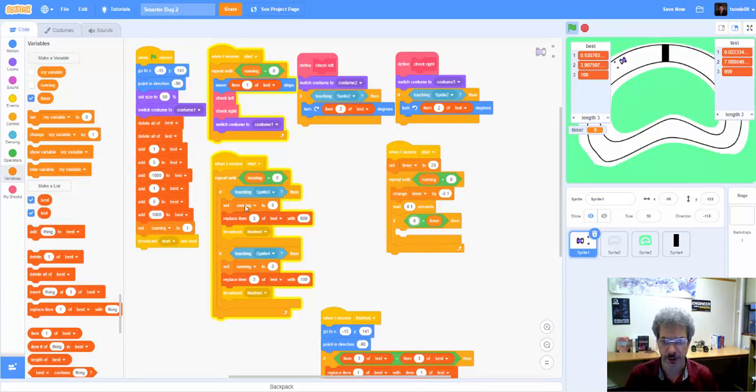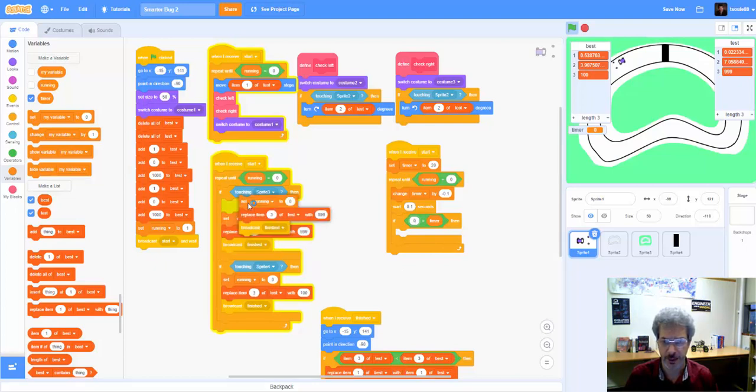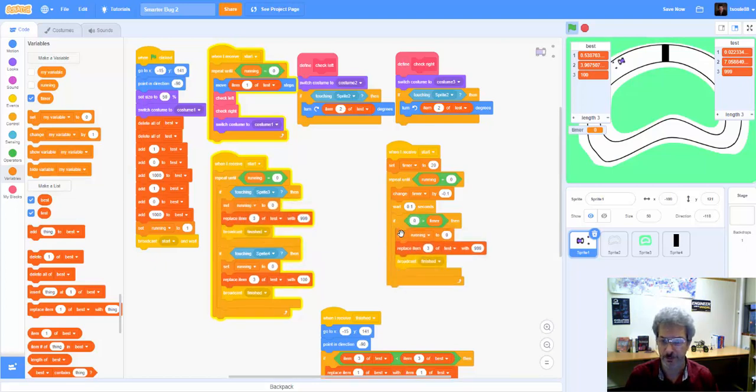And the stop conditions are basically the same sort of thing we've seen over here. So I'm just going to duplicate this little piece and put it in. So if I run out of time, I'll set running to 0. I'm going to stop that because I'm impatient. I'm going to replace item 3 with some score.